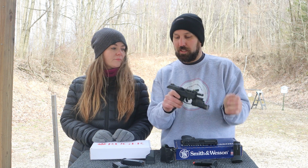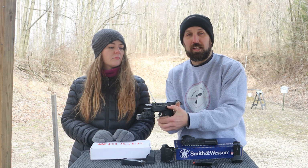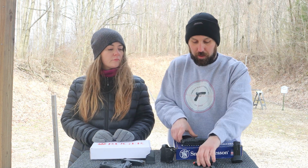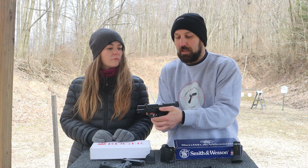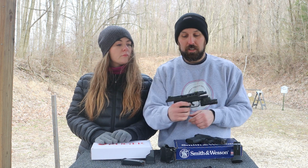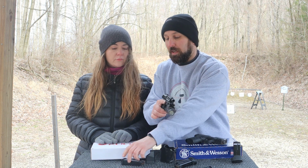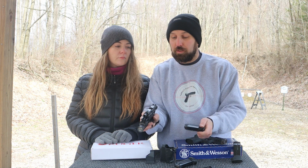Now the one thing I did see with this one, if you do have the mag inside of it, I cannot function the slide release, right? The slide stop slide release will maintain open if there's no round in there, where I know if I would drop one in here and do that, I could actuate it, and it's going to allow it to go forward. So that is something a little different, something on the Ruger that I didn't know about, but that's just going to make sure that if there's not a round in the chamber, it stays open, and that way you don't bump it in a stressful situation, because if you're having grip strength issues, maybe it's hard for you to index.